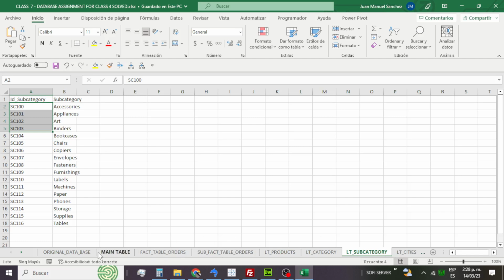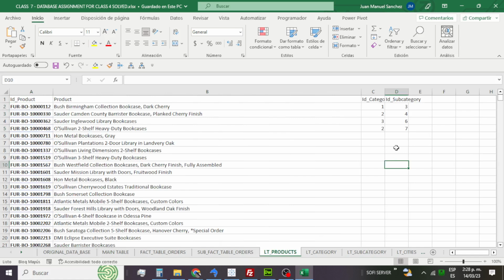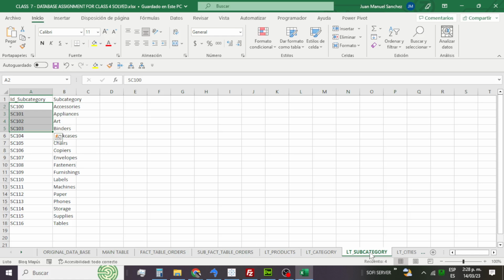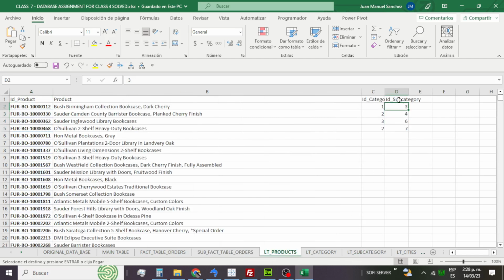Okay, the fact is that in LT products, the ID subcategory is numbers, okay? And in the LT subcategory, or the lookup table of subcategory, the ID is alphanumeric. So we have to change it. I'm going to take 4 or 5 of them and paste them into products.